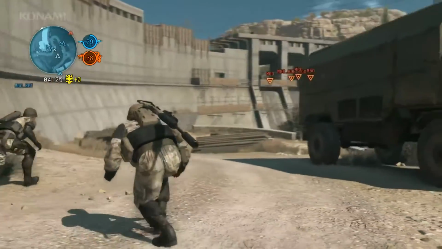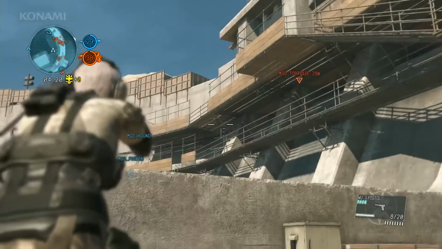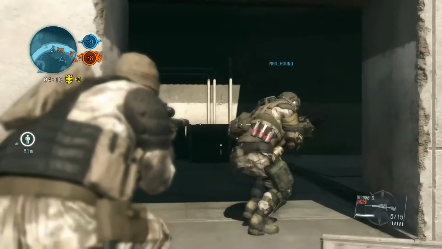So let's take a look at some of your other teammates. The red markers on the screen are the opposing team. And note that markers placed by your allies are shared with the entire team.